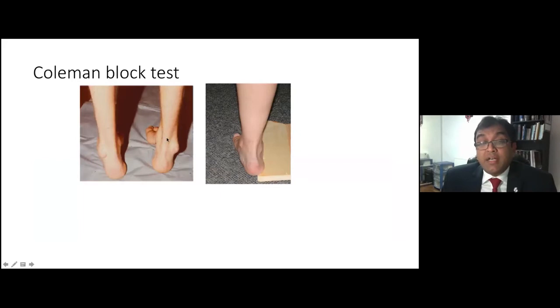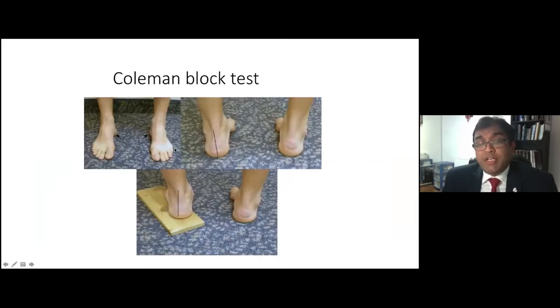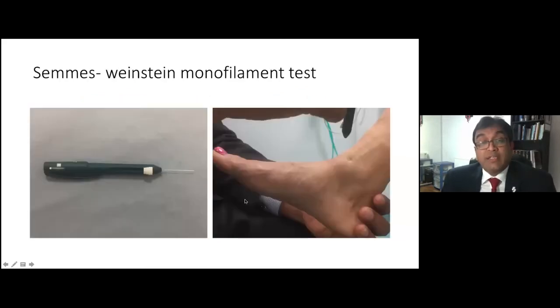This is the hindfoot which is in varus. The patient is standing on a block. So we have neutralized the peroneus longus and the plantar flexed first ray, and you can see that the hindfoot is completely corrected. These are the textbook pictures, and you can see that there is a peekaboo sign over here. The foot is in varus bilaterally, and you put the Coleman Block test. First and second ray, or maybe the third ray, is off the block, and you can get the heel which is very straight compared to the opposite side, which is in varus.